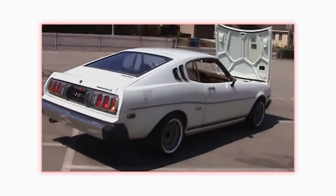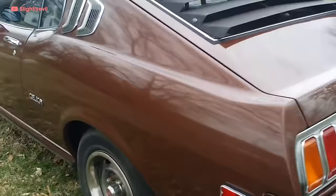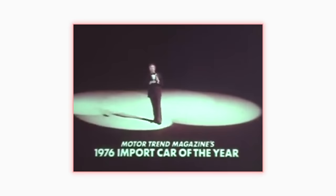Higher performance GT trims were introduced and both engine size and sales crept higher. In '76 they introduced a sportier, more practical liftback model with folding rear seats and a 2.2-liter engine — the Toyota Celica GT liftback. The new trim had vertical tail lights and louvers on the C-pillar and it looked suspiciously like a little Mustang. It was a huge hit and Motor Trend named the Celica their import car of the year. Toyota had already sold over a million of the Japanese pony cars worldwide before 1977 was done.